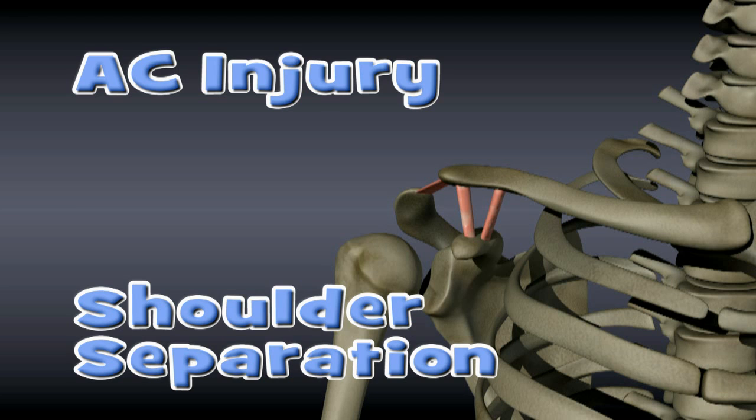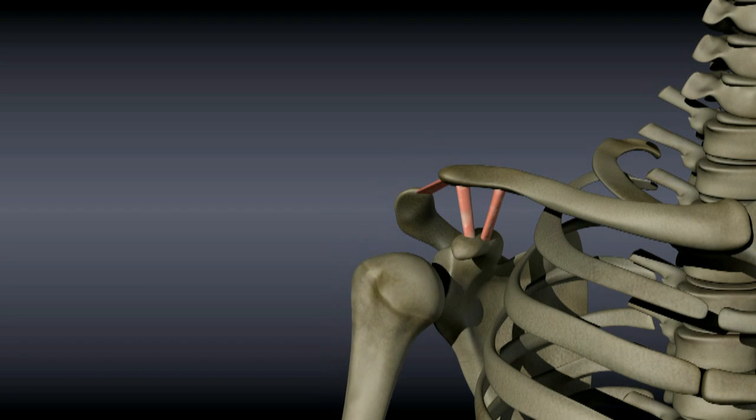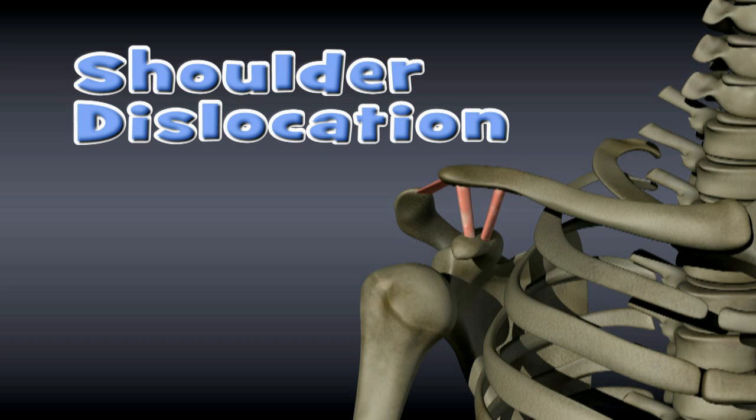There is a difference between a separated shoulder and a shoulder dislocation. A shoulder dislocation occurs when the ball of the humerus is dislocated from the shoulder socket.